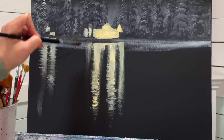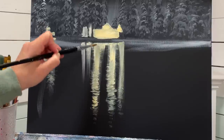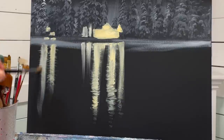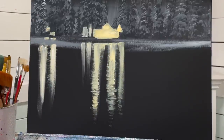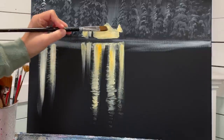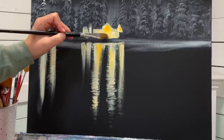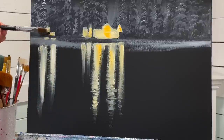We'll add another little something over back here, and we'll add some trees in the front too to kind of have it hidden and tucked away. A little bit more color. Okay, so I'm just going to come in and add a little bit more of the warm yellow. And I'm not pushing very hard. Just adding little accents, little dabs.